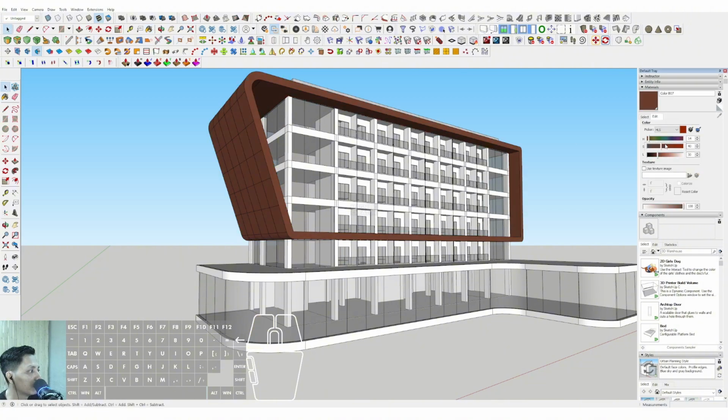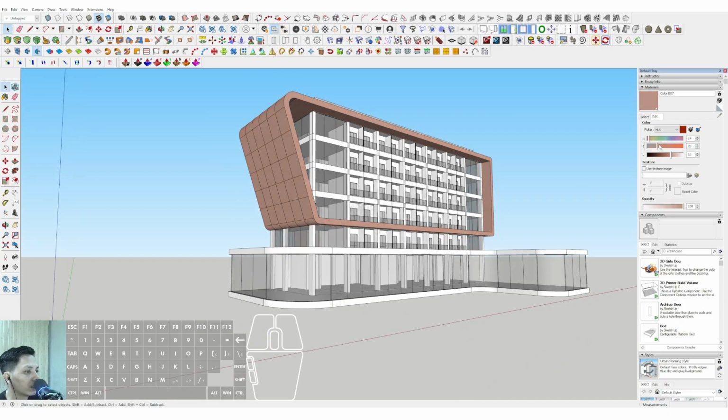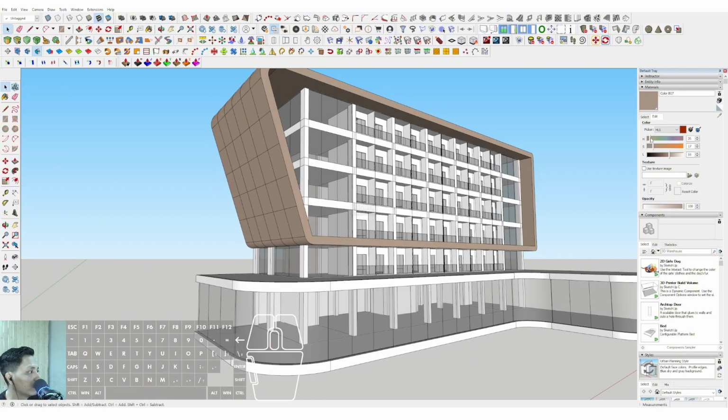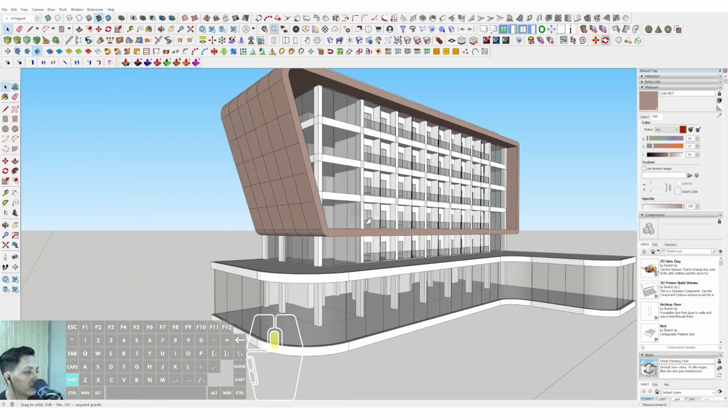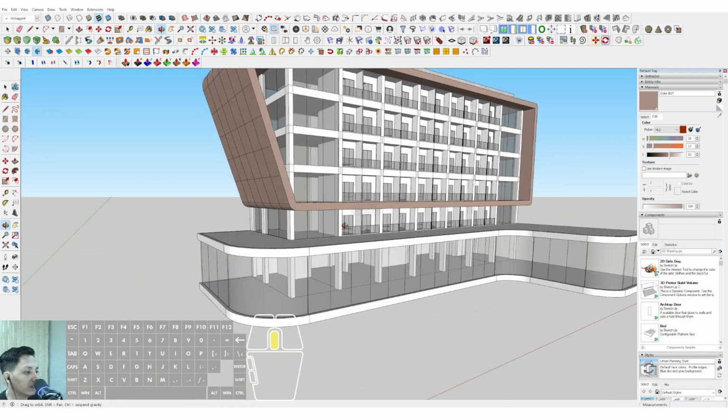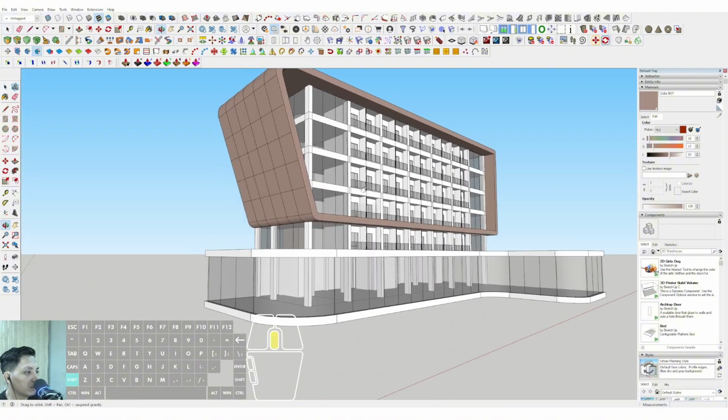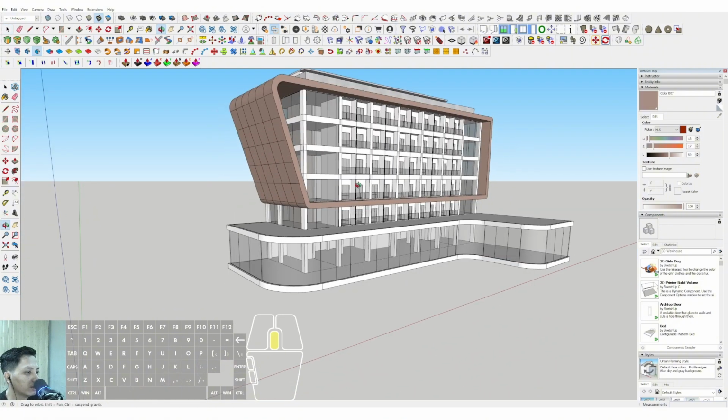We can set up the saturation level in here to make it more bold. Okay, so this is the basic shaping in here.